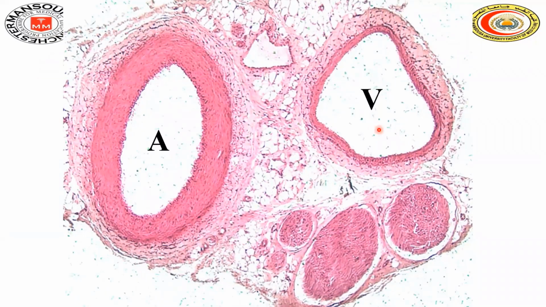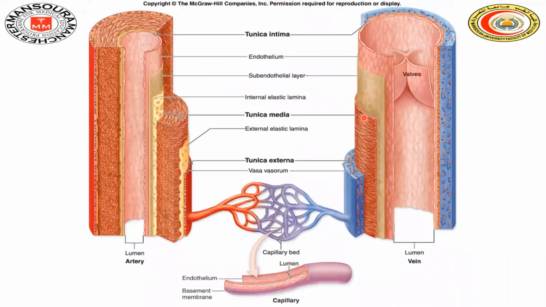Here is the section of the two vessels under the light microscope. So here we can see this is a section of artery compared with this one of vein. Here we have thick wall and narrow lumen compared with thin wall and wider lumen of the vein. This is regarding the difference in the general characters. Here's a diagram for the layers forming the vessel. So here we have the intima. It is thick intima, thick media in artery, and thin adventitia, while here we have thin intima, thin media, and thick adventitia.